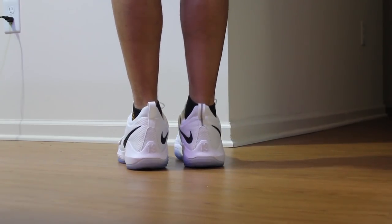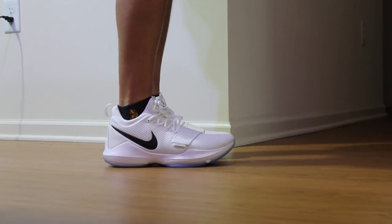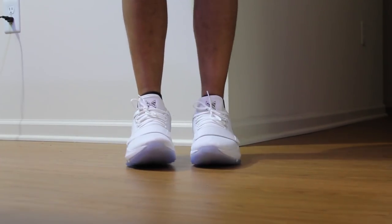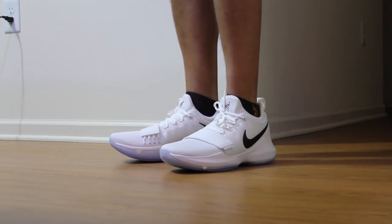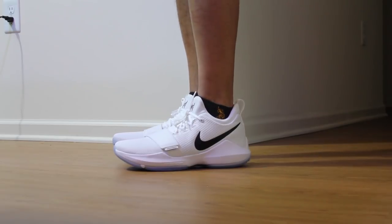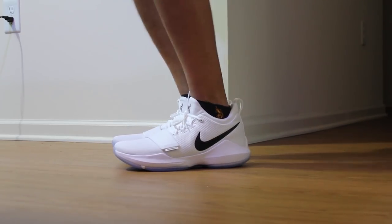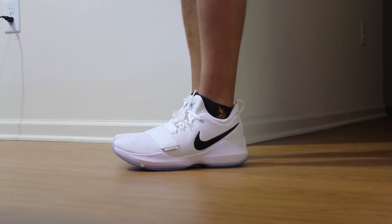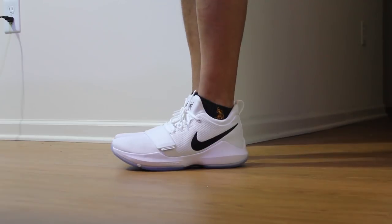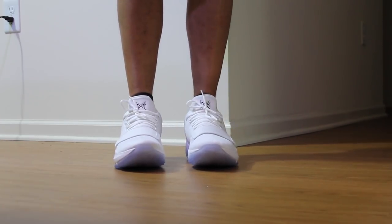But another thing is, these feel like I would really like to play basketball in them. So if you play basketball and that's what your purpose is, I think you'll like these a lot. I'm not sure what I think about how they feel from just walking around in them. I don't think they're bad, but I gotta get used to them. The actual soles are a little different than I'm used to, but I'm not gonna knock them. I think that they're nice shoes, especially for the price point.